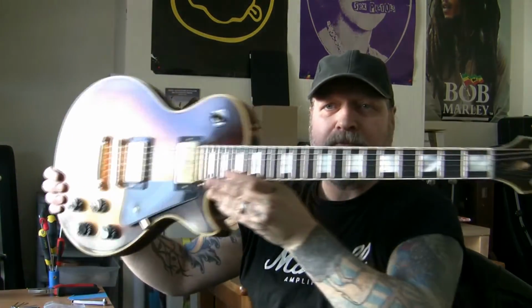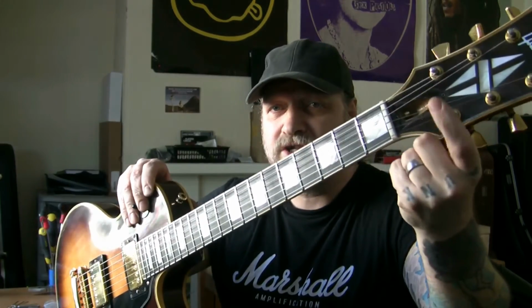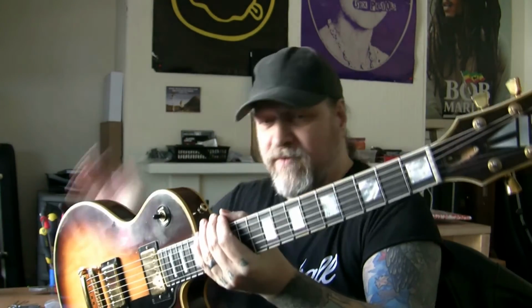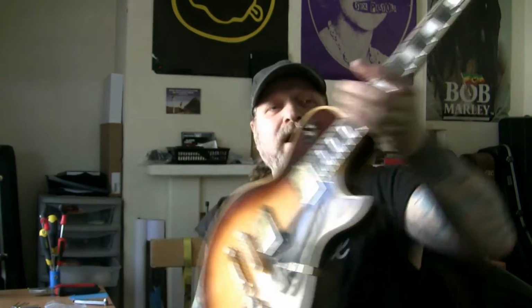Right, so we do have a small problem with this custom. And I've got it strung up and it plays nice. But the thing is, the neck is dead straight, and that is with the truss rod slackened right off. It means we have no relief in the neck. Now, if you remember, I had exactly the same problem. I had a Greco custom come in with exactly the same problem. That was before I refretted it. This is now happening after I've refretted it.